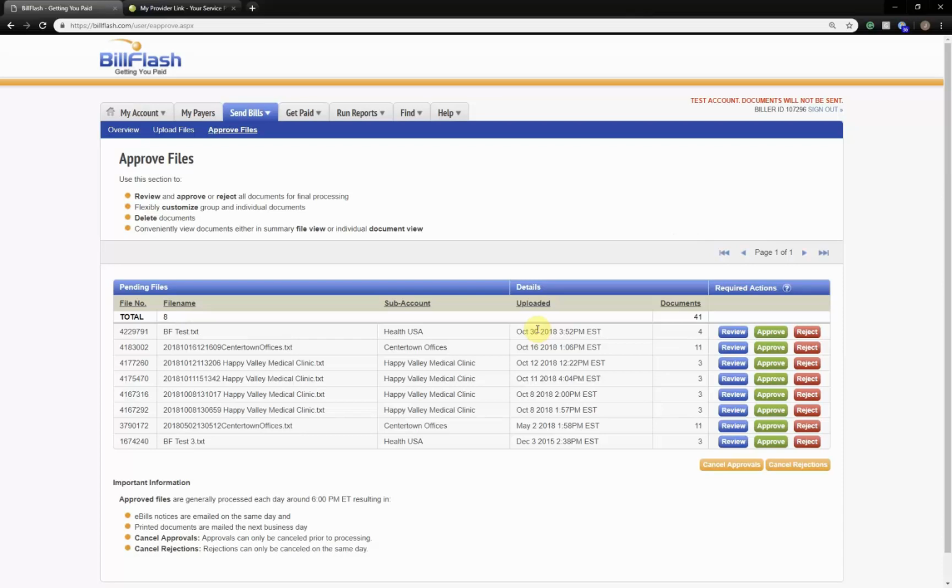Now this message is not going to be applied to any other statements, only Greg's. So I can have something quite specific if I needed to. I could also change the color here if I wanted, or I could even adjust his delivery method if needed. And then when I'm done, I just move on to the next one and the next one. And so as I'm going through these statements, I can make sure that they're all looking the way that I want them to look. At this point, I go ahead and save my changes here, and then exit out of this edit mode.